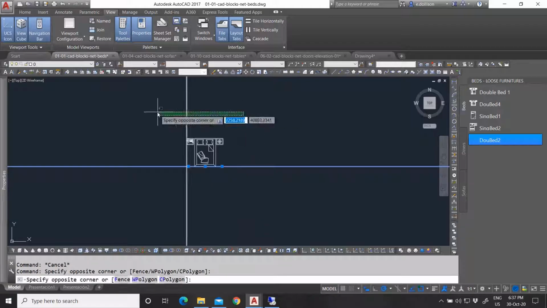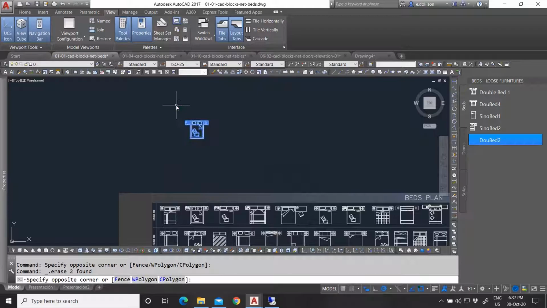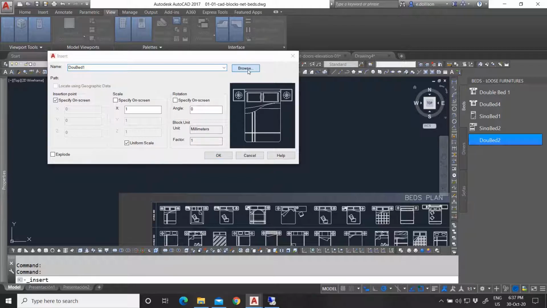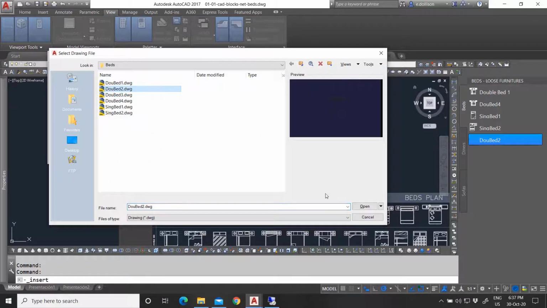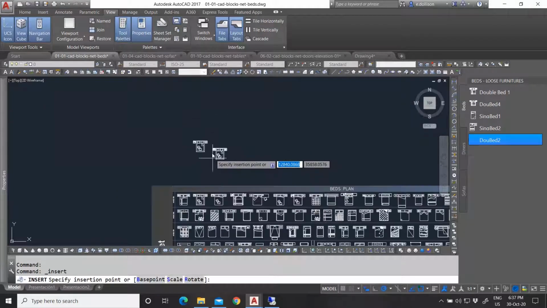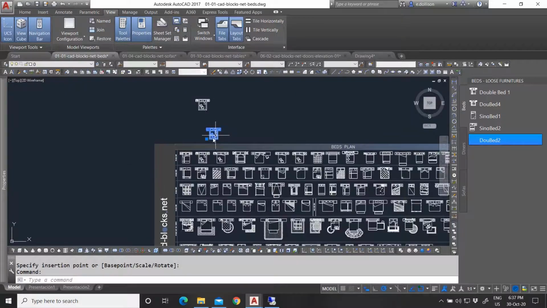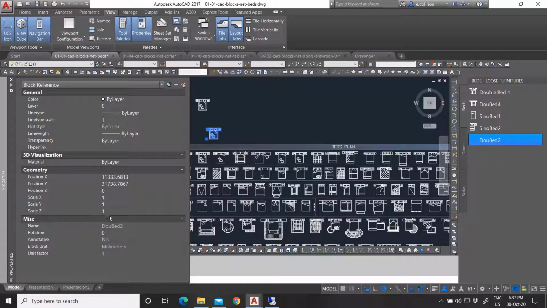So now since I have made a new block of this object right here, I will insert that block to see where it's at, to see if it imports correctly. As you can see, it imports correctly. Now it is the correct size. So then if I paste it, you can see it's 1 on 1.